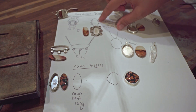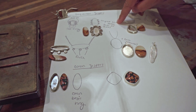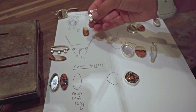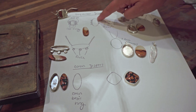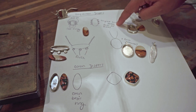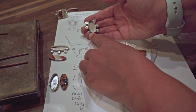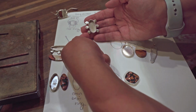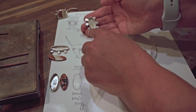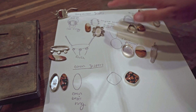I usually draw out my little design ideas and then I write next to it what I mean, because my drawings are not that fantastic. For example, with this one, I drew out the design with the little dots next to it and then I said recycled silver blobs, fluorite stones. So this is going to be a ring. And these blobs, like I mentioned, are recycled silver. I melted down silver and then I hammered the blobs flat and then I soldered them to the side of my bezel cup. And that's gonna be that ring.